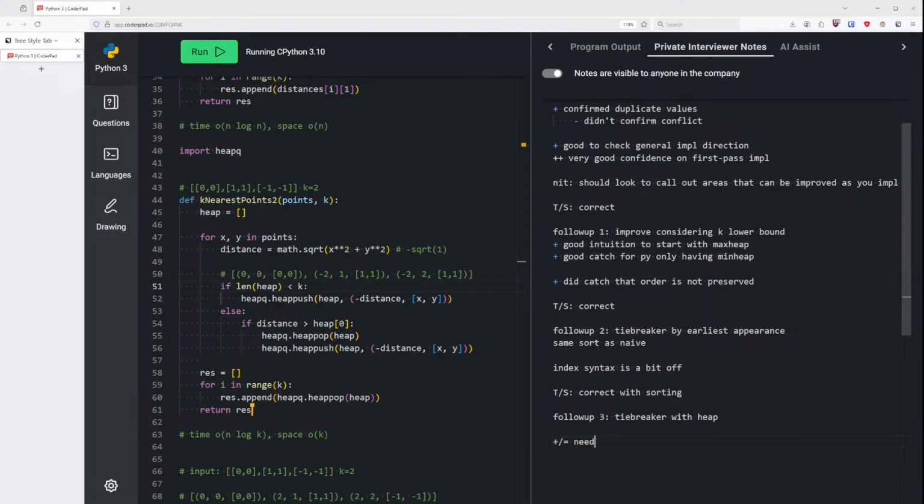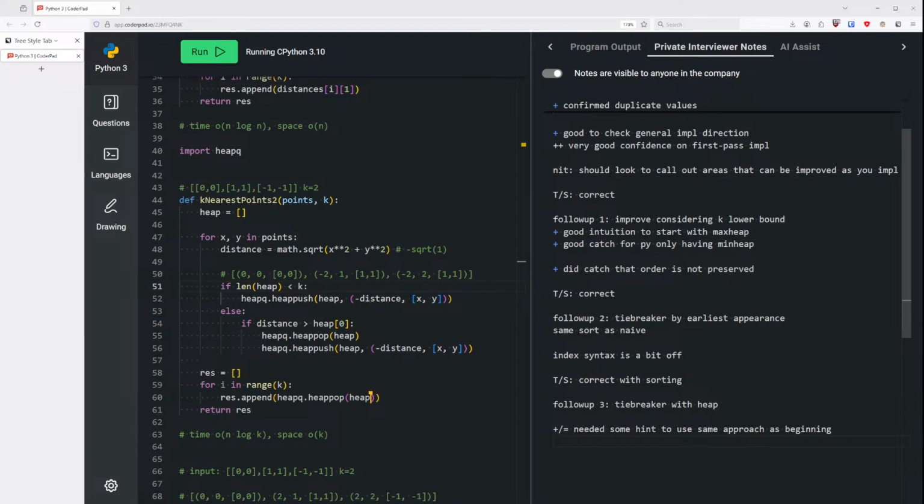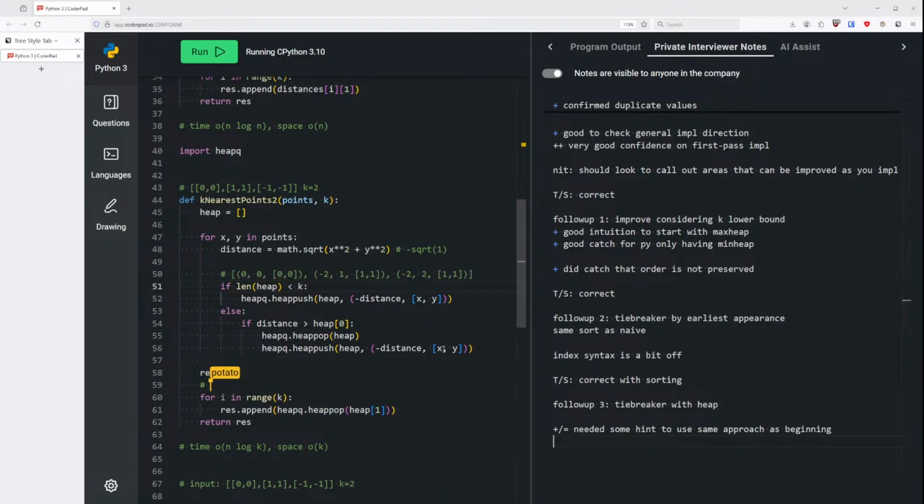Let me think about this. So this is what it'll look like at the end. And then I want to get this value first and this value after.